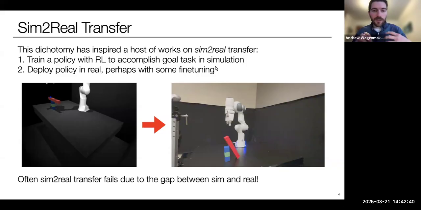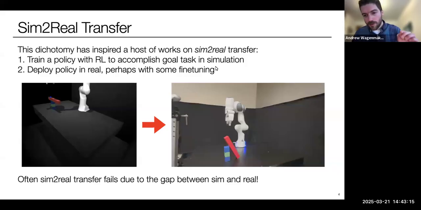And so with sim to real, while it might work in some settings if you have a very good simulator or a simple task, often sim to real transfer fails due to this gap between sim and real, due to the modeling difficulties of modeling the real world in simulation. Okay, and so while sim to real transfer might be able to bridge this gap between performance of RL in sim and performance in real, we really are not seeing, to a large extent, maybe the success of sim to real that we would like to see.